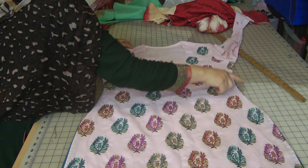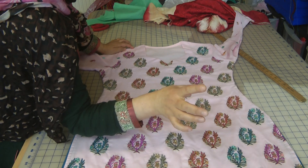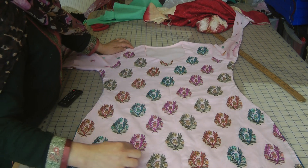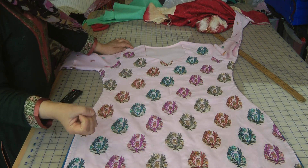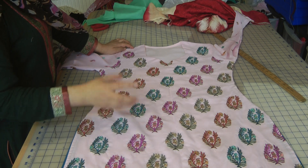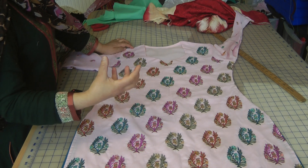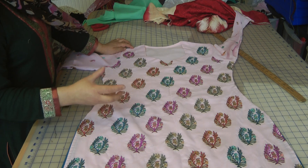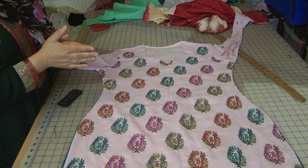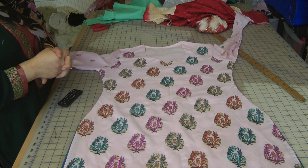Don't sew the chemise and kameez together — sew them separately, then make the chemise like a strap type and attach it on the shoulders and on the sides. Make it a little bit shorter. Add a heavyish border to the undergarment so that it doesn't curl up and has a drop as well. Even though your fabric will be see-through, you will not see body parts — you will see the chemise part of the garment. It will look attractive, serve the purpose of what you're wearing, and take away any self-consciousness while looking stylish at the same time.